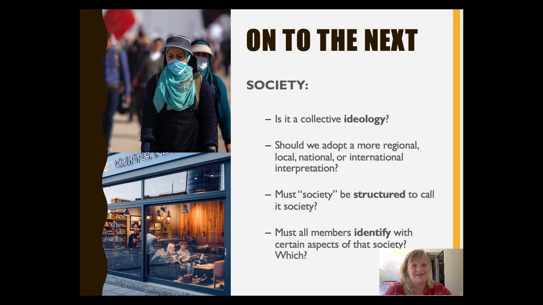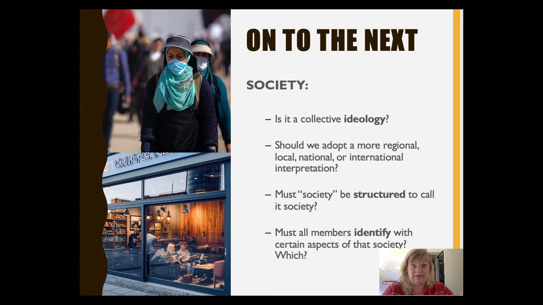On to the next term, which is society. What is society? Is it a collective? An ideology? A collective ideology? Let's ask our good friends at Merriam-Webster. They have four definitions. The first: a companionship or association with one's fellows. Number two: a voluntary association of individuals for common ends. How about an organized group working together because of common interests, beliefs, or professions? Finally, let's stick with this: an enduring and cooperating social group whose members have developed organized patterns of relationships through interaction with one another, often found in a community, nation, or broad grouping of people having common traditions, institutions, and collective activities.